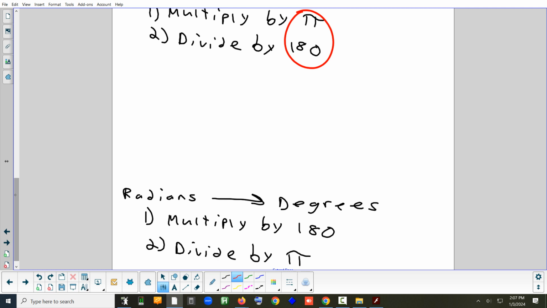All right. So how can you remember which one is which? It's always either going to be this or this. Those are always the conversions that you use. Well, the way we can remember which one is which is you just have to remember two things. When I say degrees, I want you to think 180. So connect those two thoughts, right? Degrees, 180. When I say radians, I want you to think pi. Radians, think pi. Degrees, think 180. If you can remember that, then all of this comes automatic.